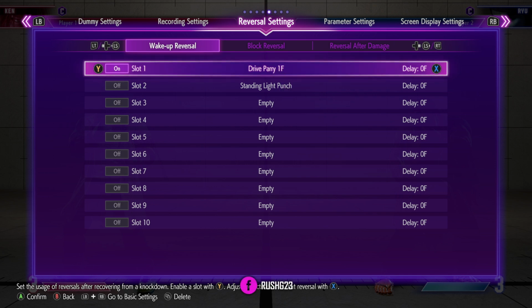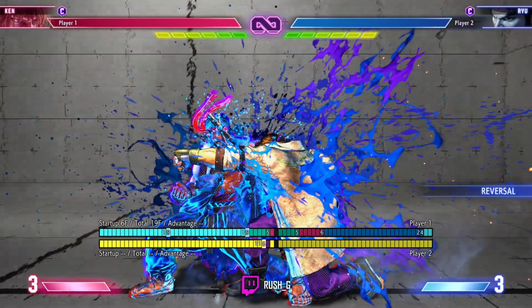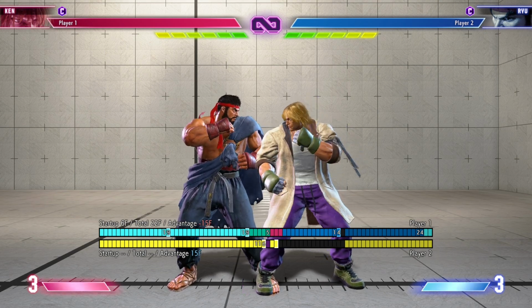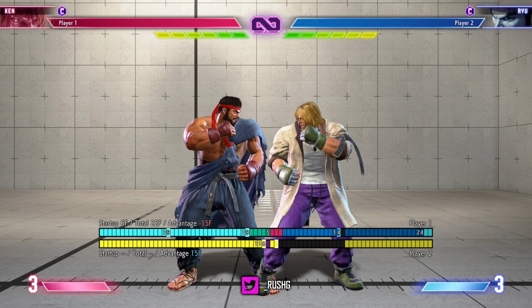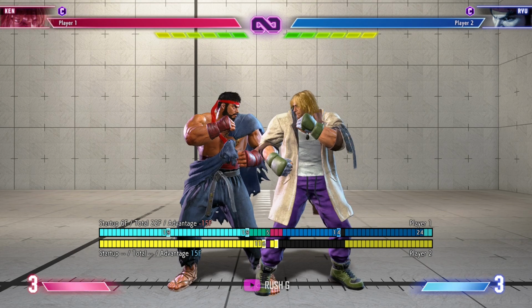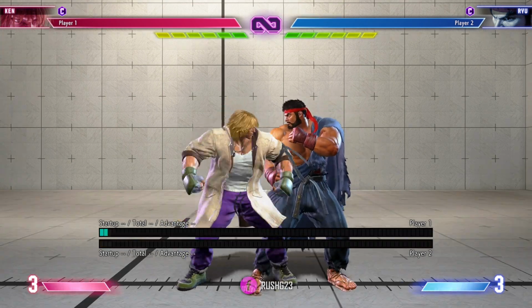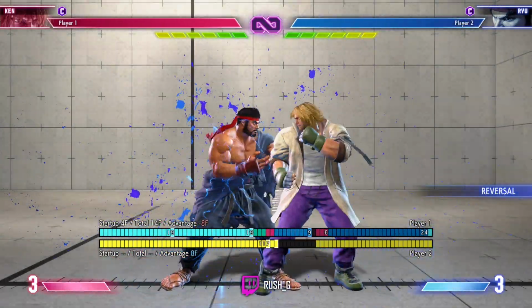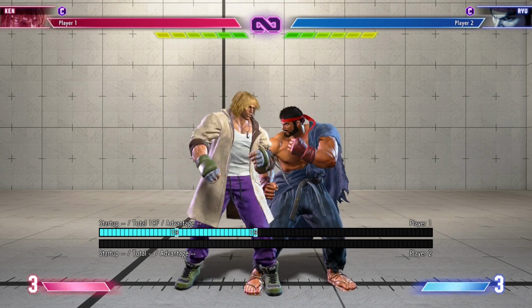They're going to wake up with parry. Let's do that again now, and I'll go for a crouch medium punch. Crouch medium punch is a 6 frame button, and as you can see, I got perfect parried there because the crouching medium punch connected on the 2nd frame of the parry. So the 2nd frame of the wake up, but also the 2nd frame of the parry. Let's go for a 4 frame this time. And you can see the exact same thing happens. So this means for your meaty to connect on the 3rd wake up frame, you need to do some calculations.